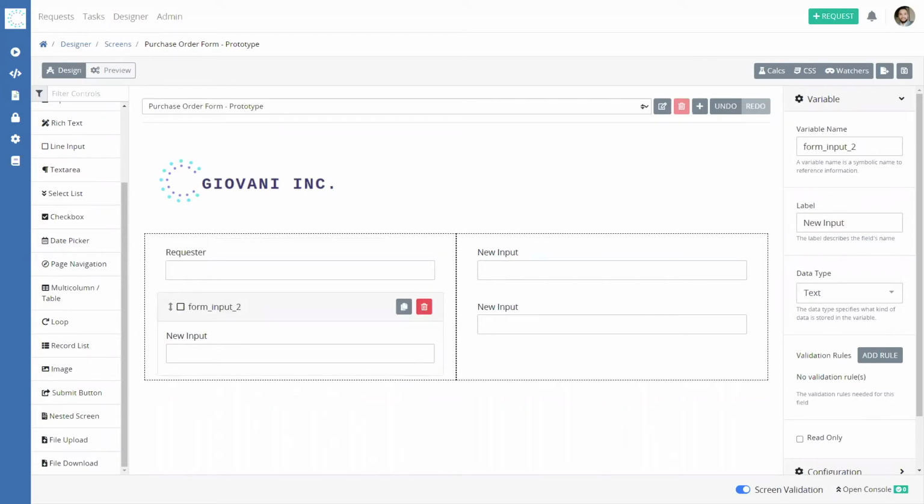Okay, so we already know that we need to define a variable name and a label for each of these fields.